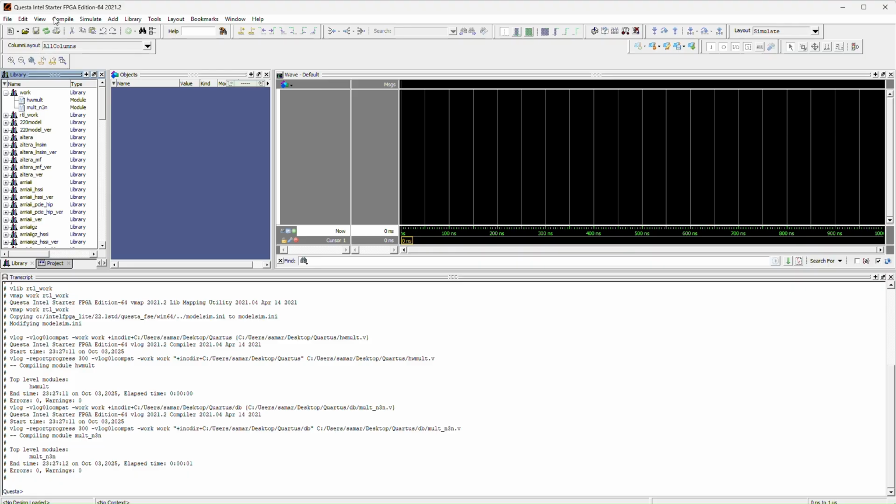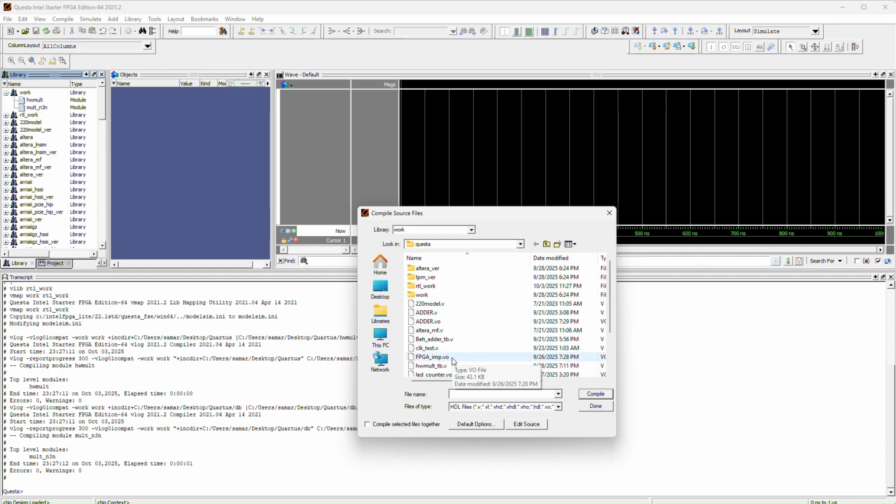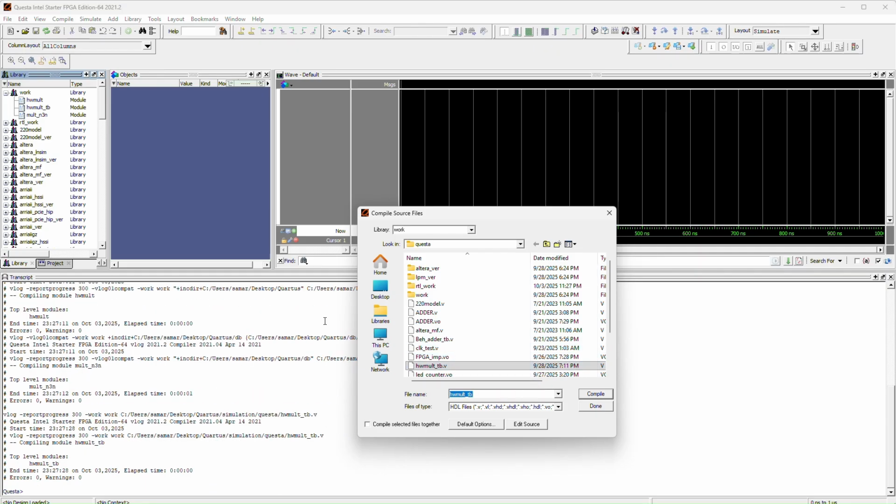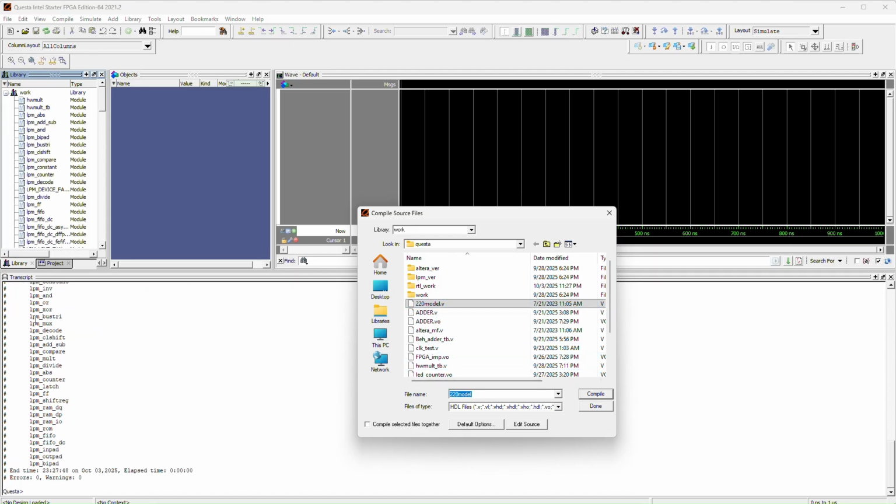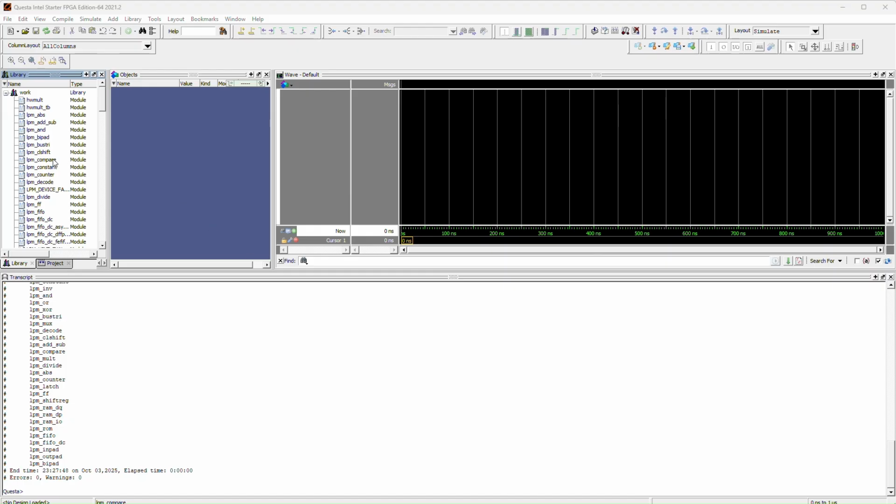You not only have to compile your test bench, but since you are using LPM modules, the pre-built logic modules provided by Quartus, you also have to compile this 220 model, because it contains all the timing information, basically every piece of information you would want about the LPM module. So you have to compile this too. As you can see, it compiles every LPM module present in that 220 model. That's when you could simulate your actual file.